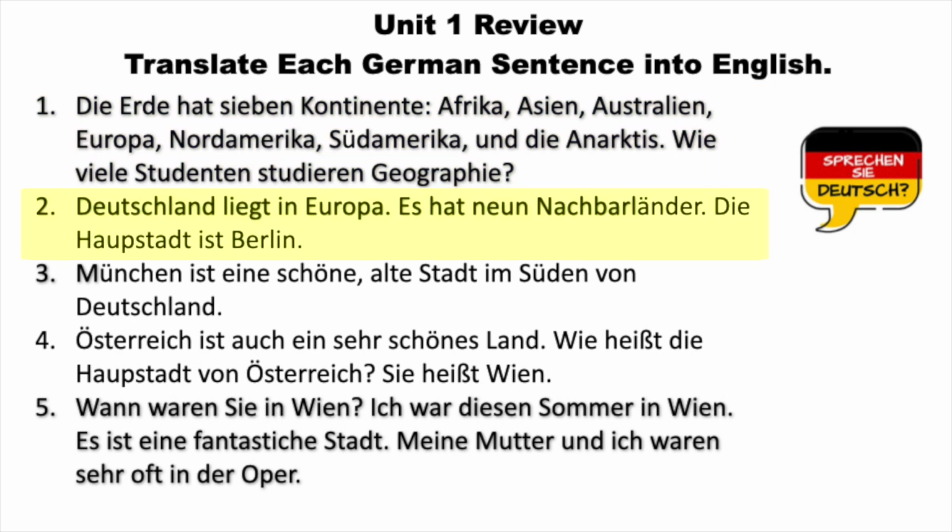The second sentence: Deutschland liegt in Europa. Es hat 9 Nachbarländer. Die Hauptstadt ist Berlin. So Deutschland is Germany, and we can tell that it's doing something in Europe, because the preposition, even in German, is spelled in. It seems to me that the thing which Germany does inside of Europe is exist in Europe. It lies in Europe, as I guess what this is. And Deutschland has something. Es hat 9. 9 is a number which sounds very familiar. That's 9, 9, very similar. It has 9 Nachbarländer. And we learned in the vocabulary that Land is a country, so there are 9 of some sort of country with regard to Germany within Europe.